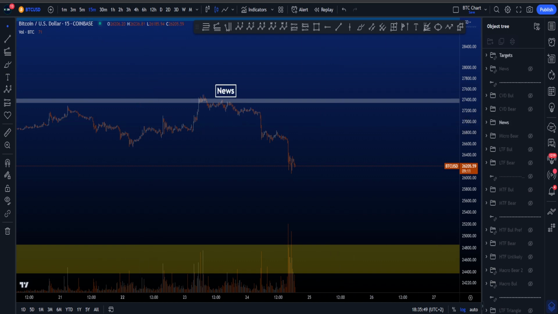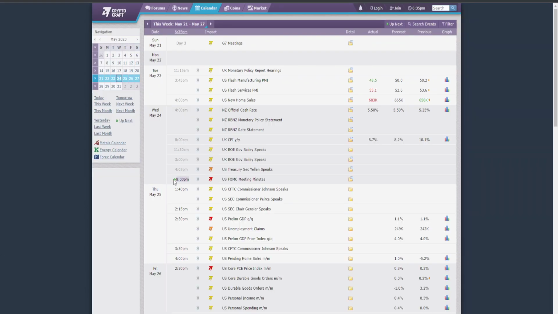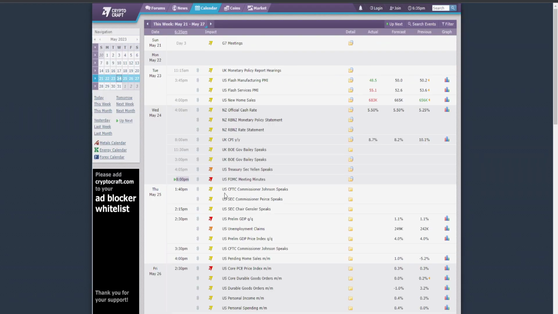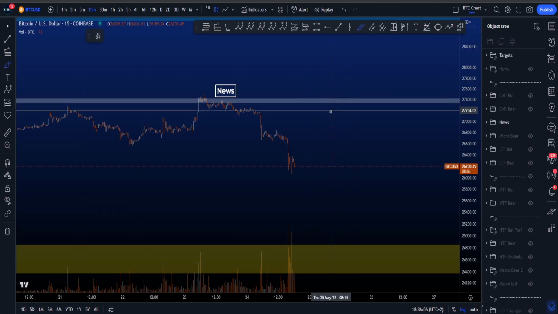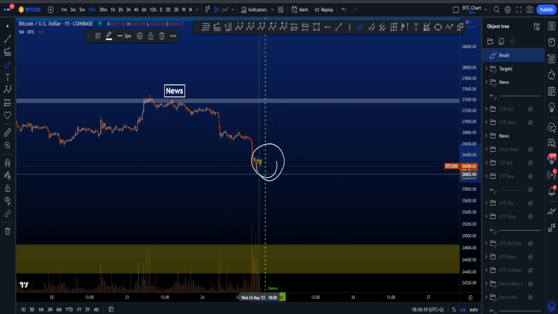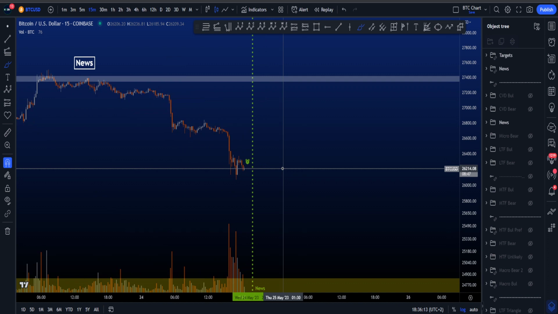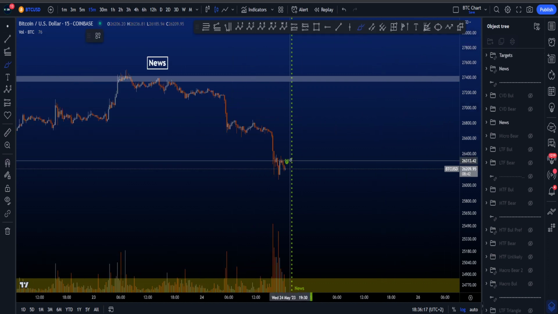Important is that we have news coming later tonight. So we have at 8 p.m. Central East European time, make sure to check your time zone, we have the FOMC meeting minutes. No idea what it is, I just look at the red flags, and the red flags are high impact news flags, which can create volatility. Now, we already had a bunch of volatility today, of course, but make sure that around 8 p.m. tonight, you trade safe. Make sure you have a plan, make sure you have a strategy, because 8 p.m. can be, again, a very volatile moment on the Bitcoin chart.